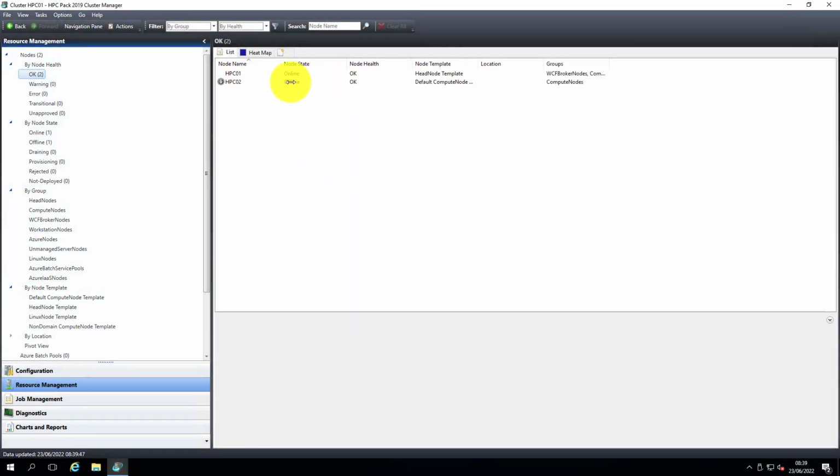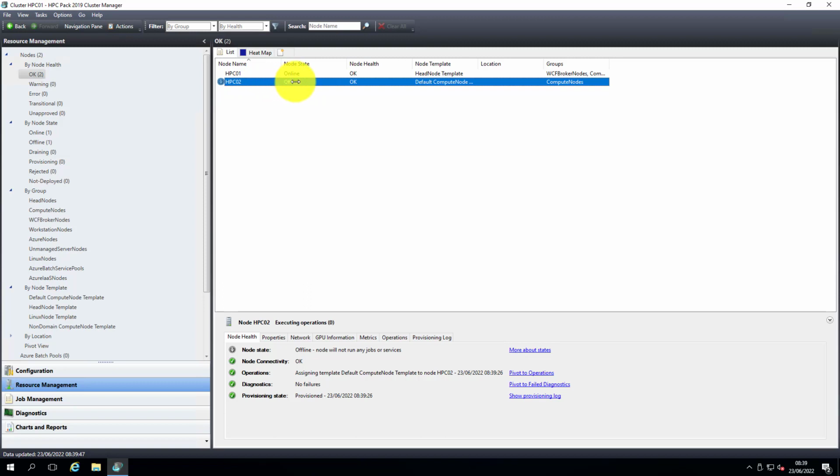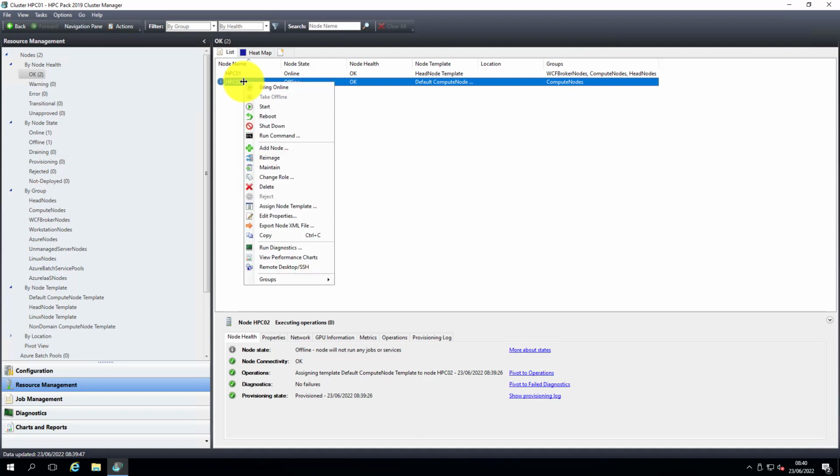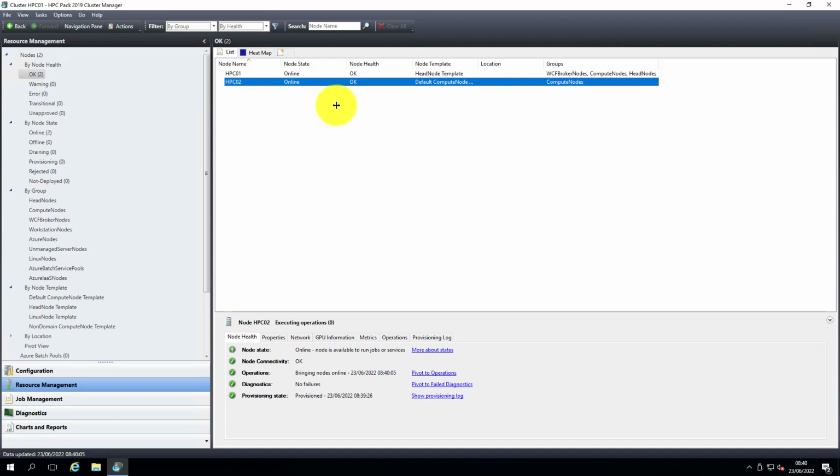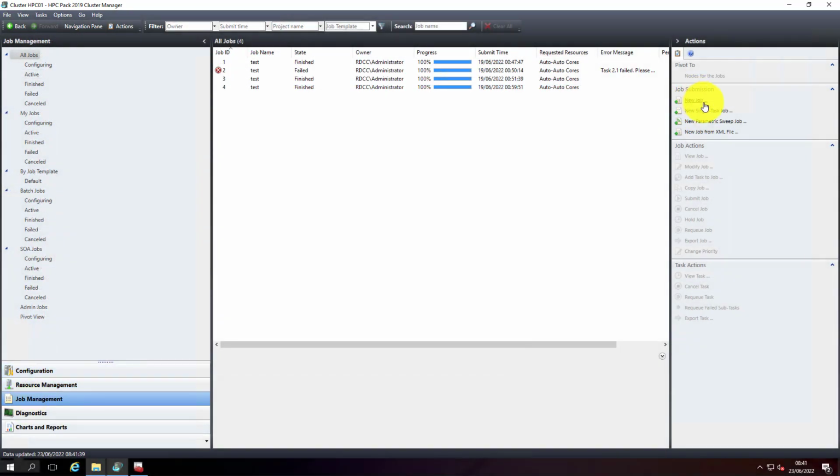Now finish. So for this HPC02, the new compute node, the state has been changed to offline, but the node health status became okay. So if you want, you can start using it. So just bring it online. So now these cores, memories, whatever is on this HPC02 should be available for you to execute tasks in HPC. When you submit a job, you should be able to see HPC01 and 02, whichever nodes are online, the node status is on. If the node status is on and it is part of the compute node template, then you can use those resources to submit your task.